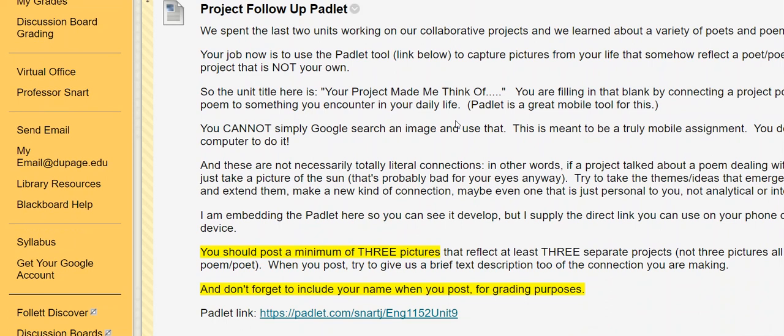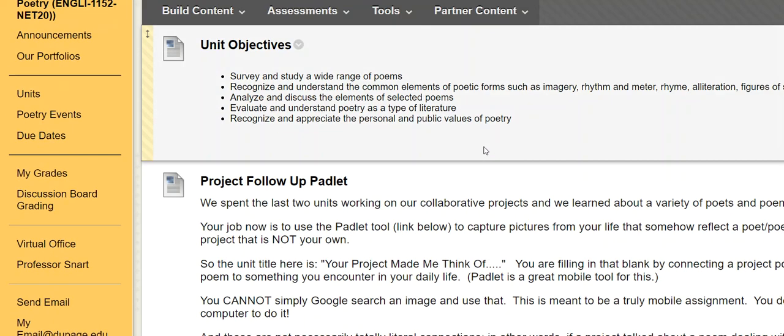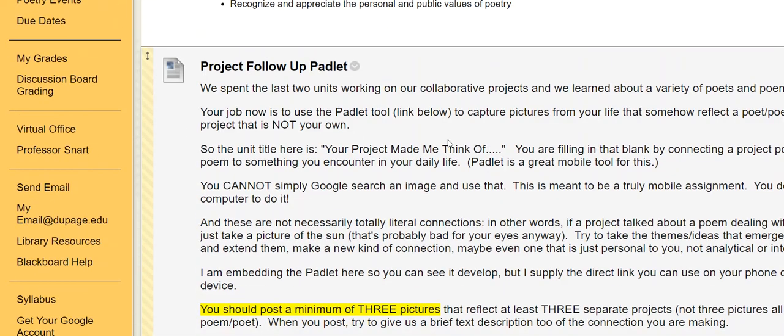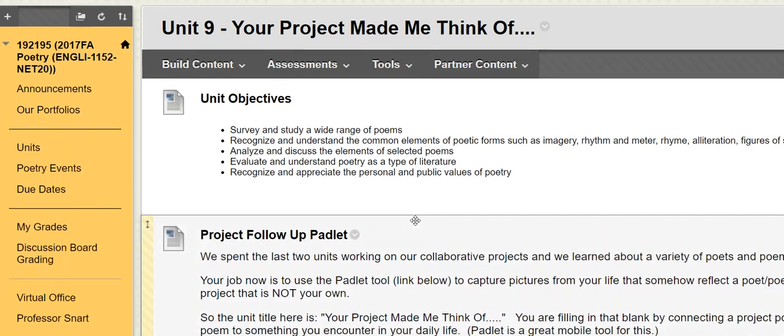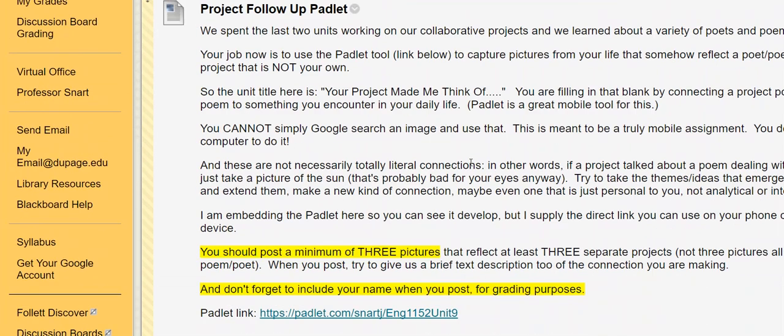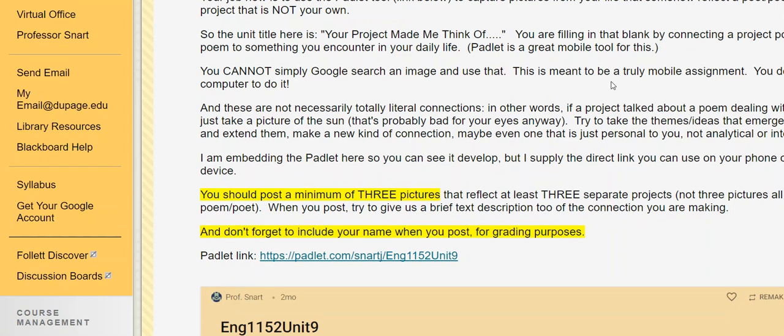And it's really more about extending the thinking that's happened in the project. One of the things I'll do once everybody posts in Unit 8 is recollect those links and provide them right here in Unit 9 as well, so they're easily accessible and you're not having to click between units to get the various projects that you can look at.